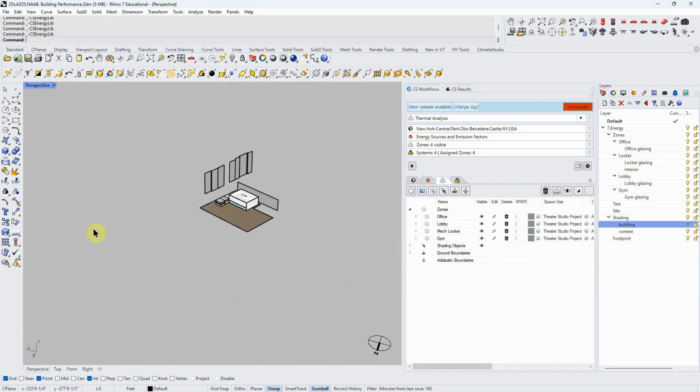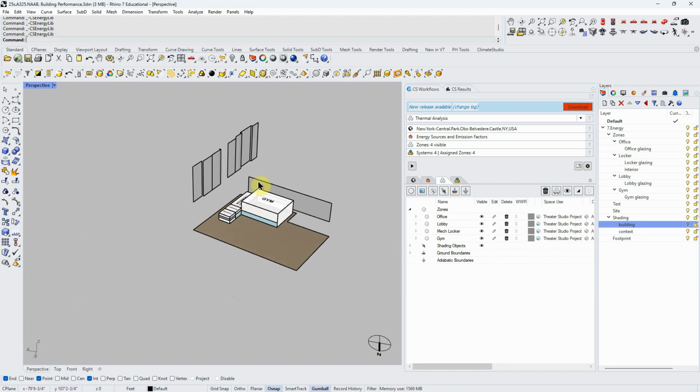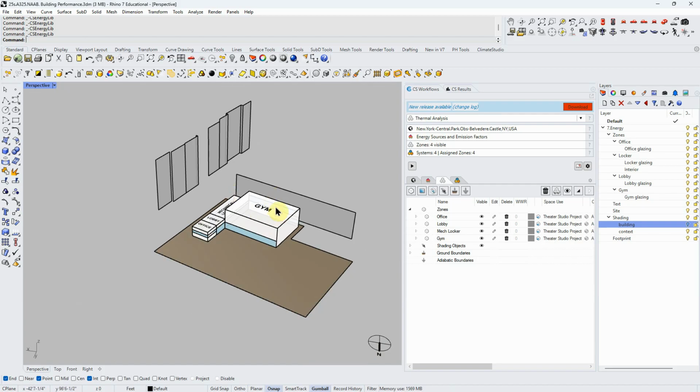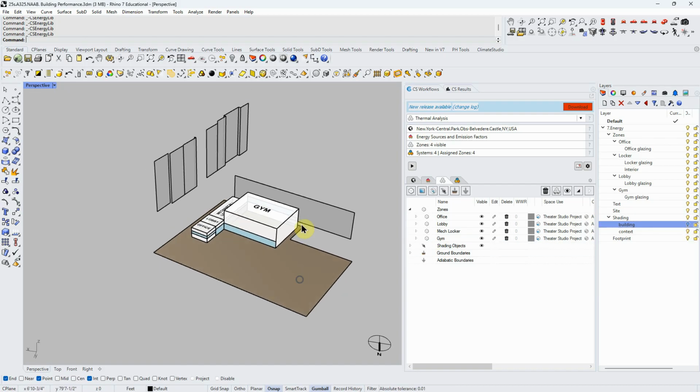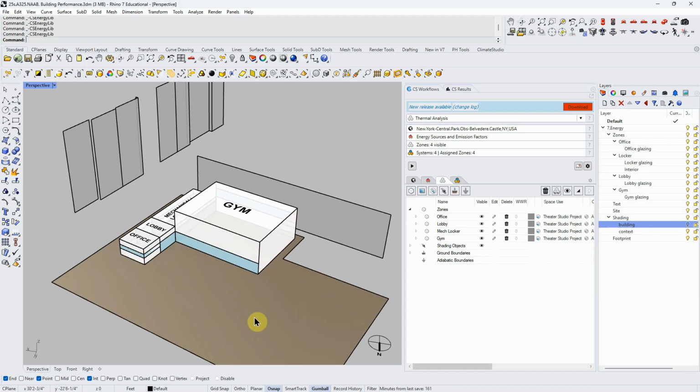But why would I do this? It's because in the thermal analysis, shading takes a lot of calculation time, and so the more surfaces we have that are shading, the more time it will take. So you could even maybe not do the shading until the end. That may not work though, because you'll see what we're doing here, that we're looking at our outputs and deciding what would be the next most sensible thing to try to fix or improve. And so maybe we're going to want to have shading on from the beginning because that's a given. We can't get rid of it or can't change that part.